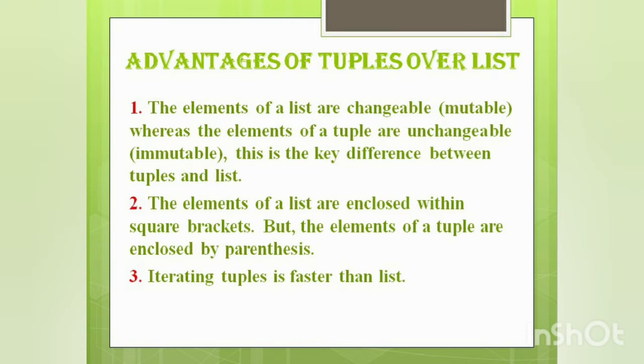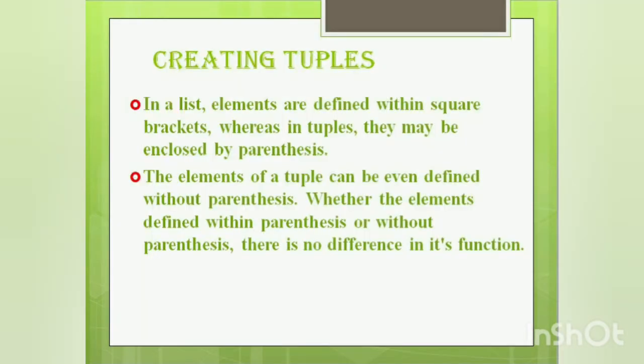Now we'll see how to create tuples. Creating a tuple is similar to a list. As I said earlier, in a list, elements are defined within square brackets, whereas in tuples, they may be enclosed by parentheses. The elements of a tuple can even be defined without the parentheses. Whether the elements are defined within parentheses or without, there is no difference in function.